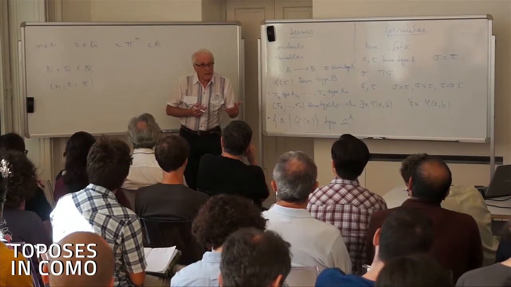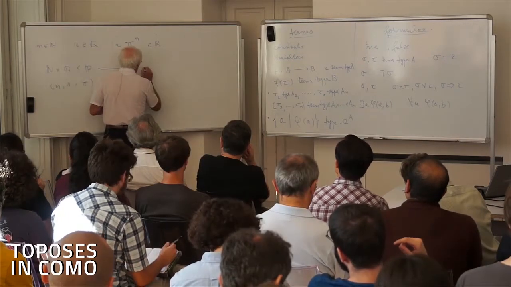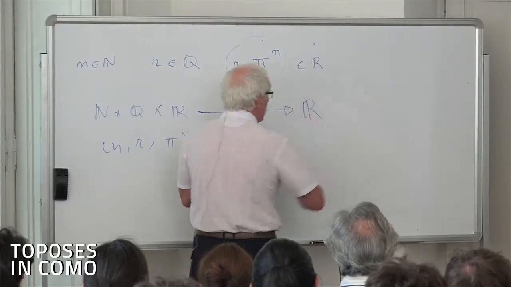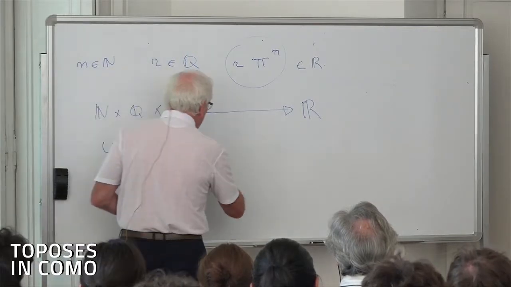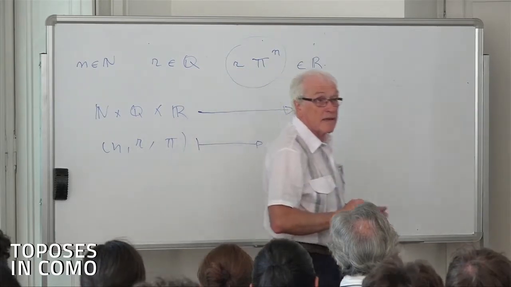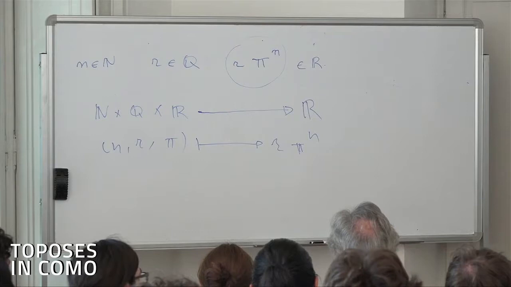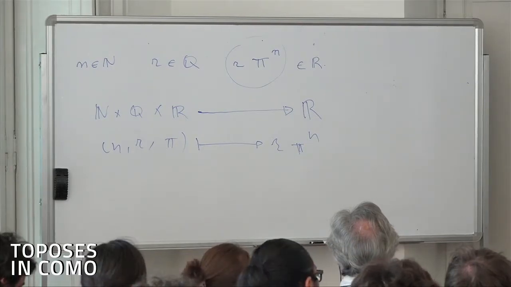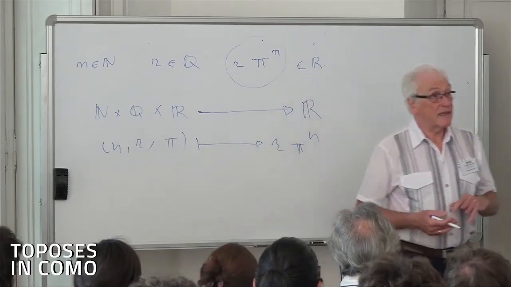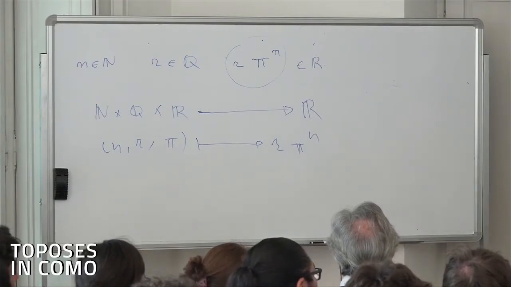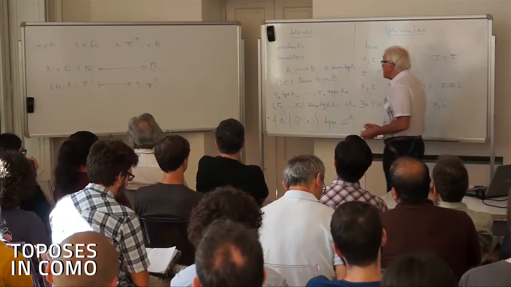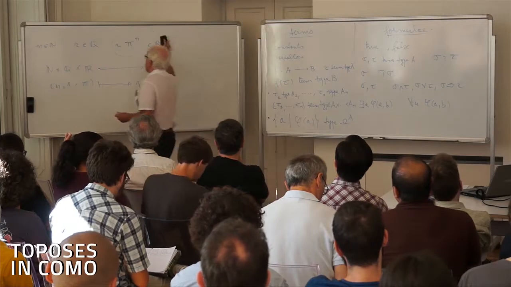But concretely, in the category of sets, this is not just a formal writing. You get in the category of sets an actual mapping which maps this onto that. From my term, I can construct an actual mapping which, with such an element, gives me this real number. So this is called the interpretation of the term in the topos. So now I shall interpret all the terms in the topos.